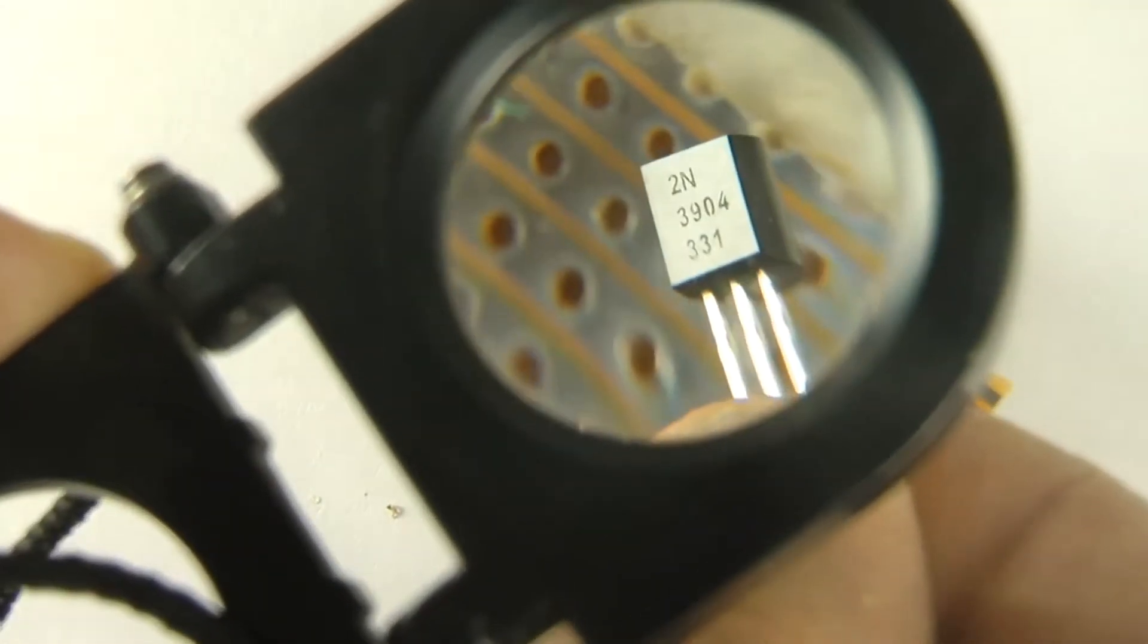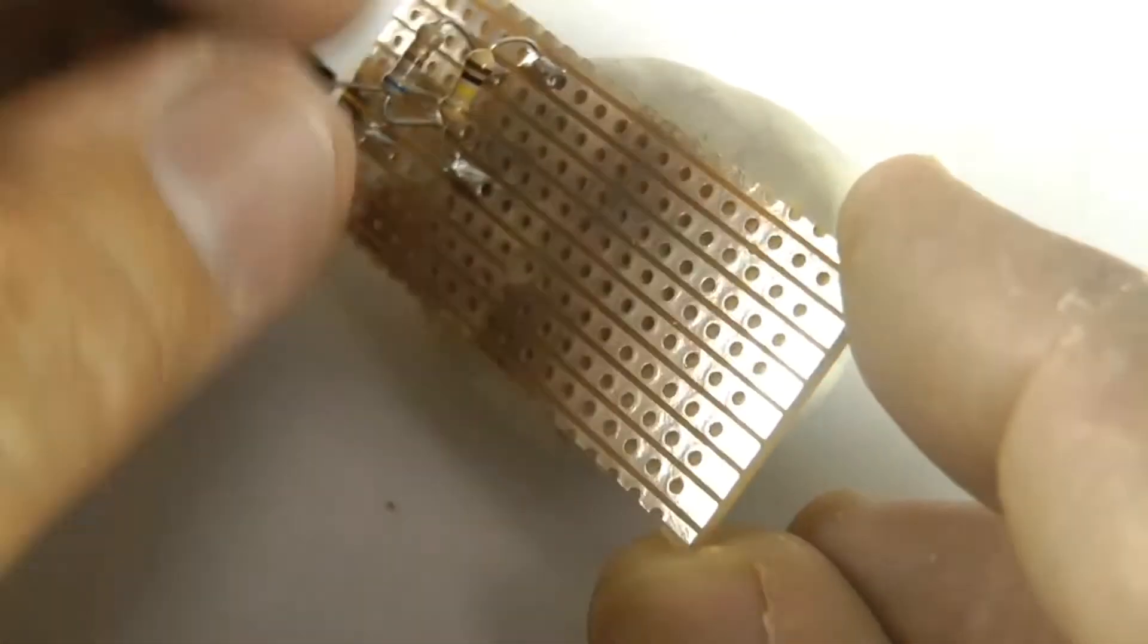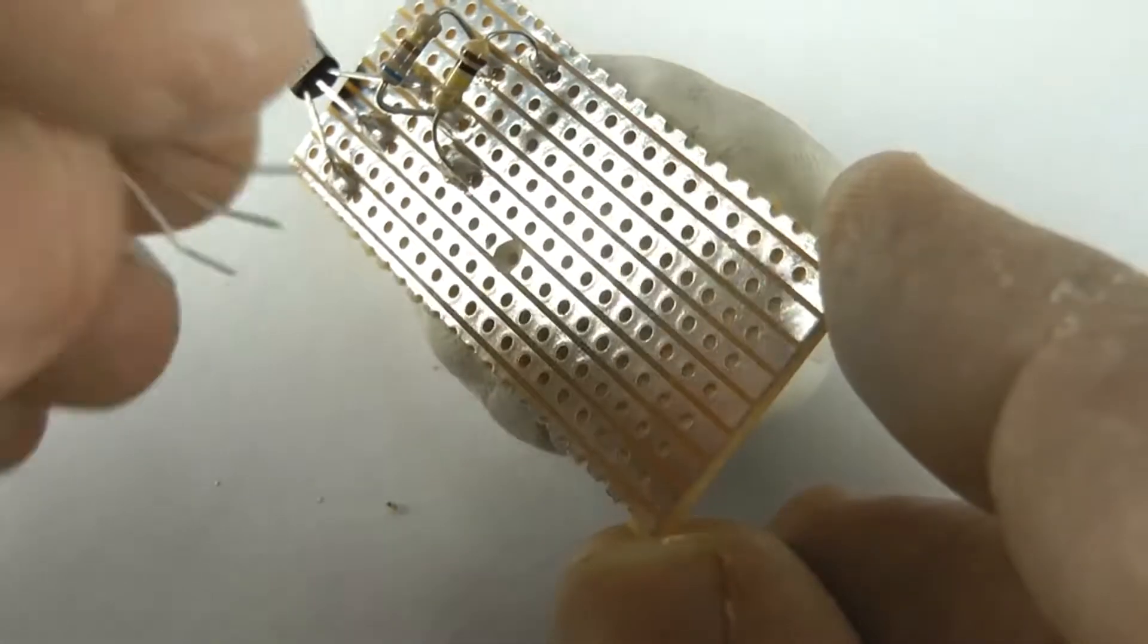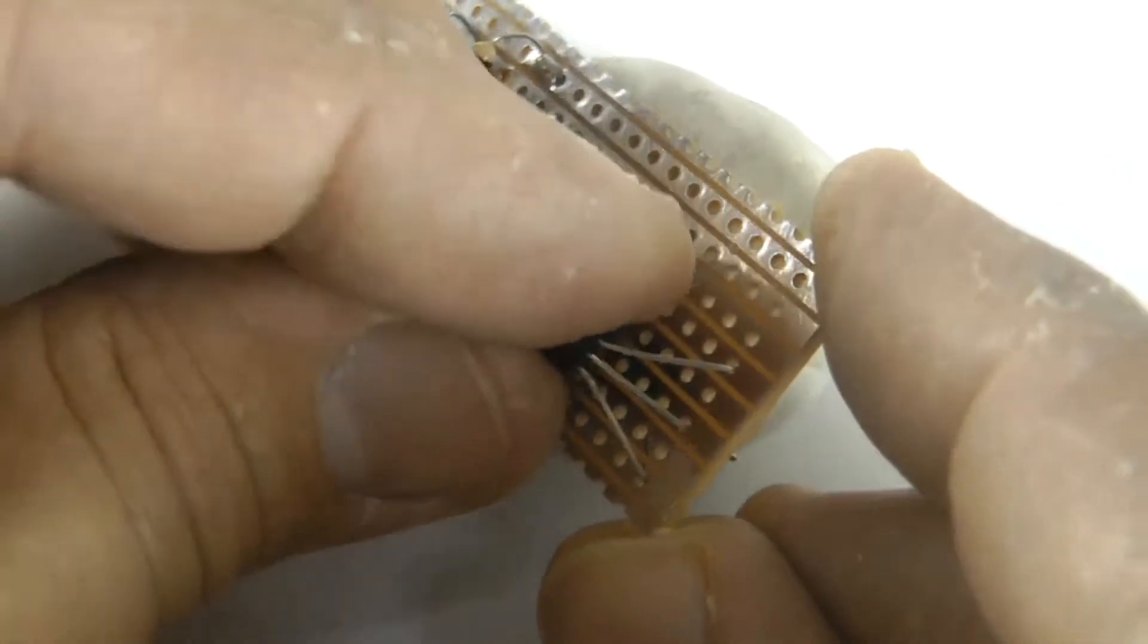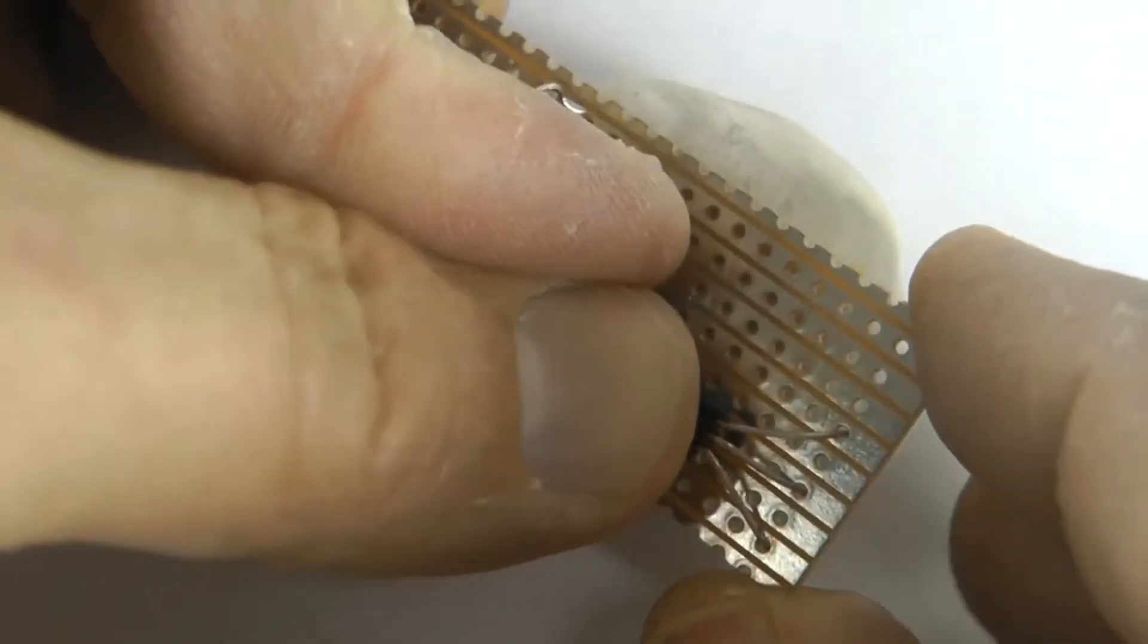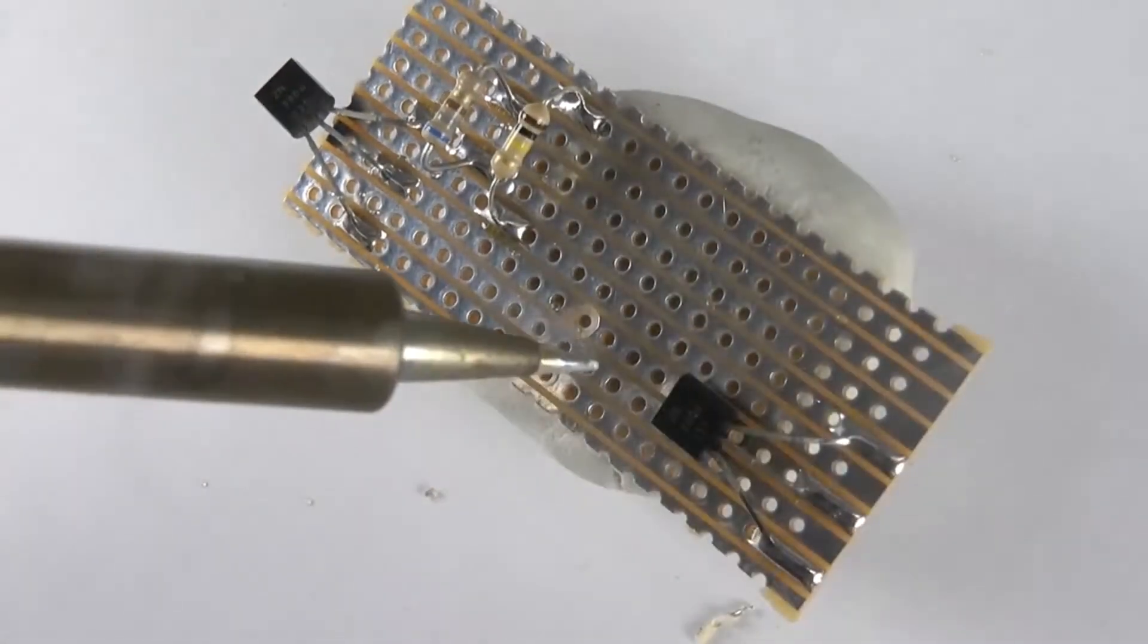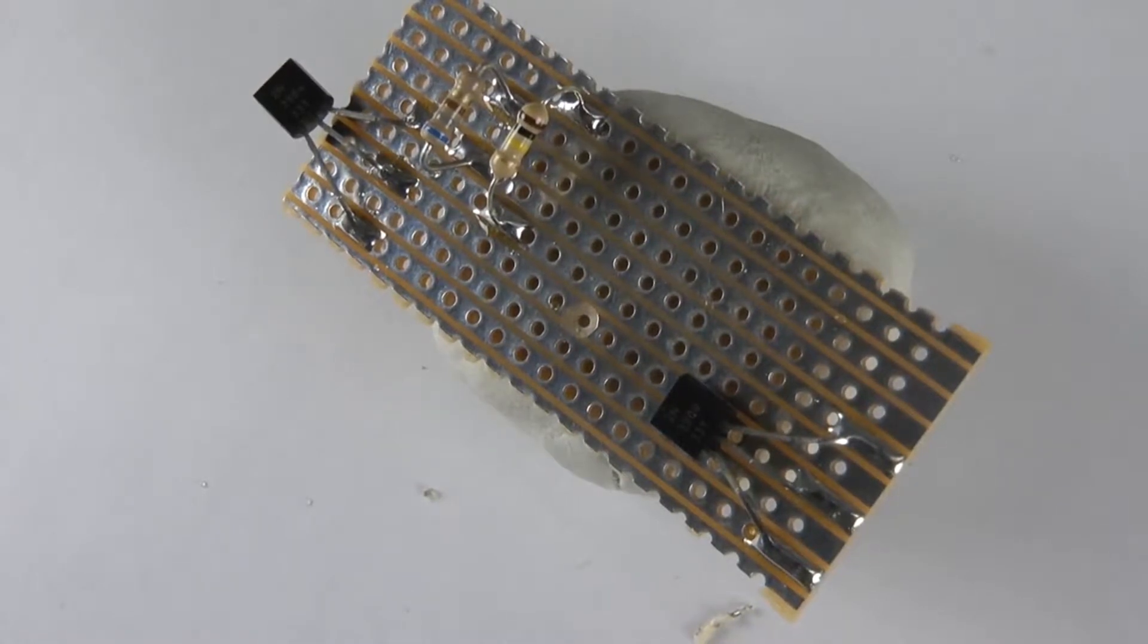Another 2N3904 transistor, you can see the number if I just catch the light there like that. Starting in the box, whoops, jumped out, so we're putting it in there like that. The press stick, if you stick it through and it sticks into the press stick, that will also hold it in place while you're working. We're just soldering that transistor into place.